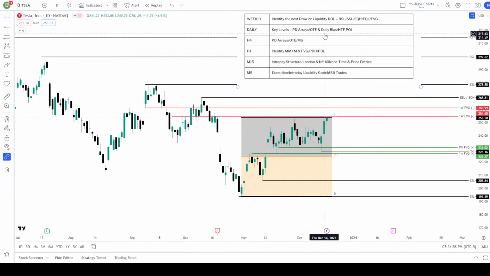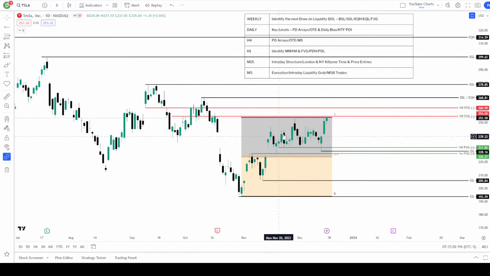Now we're going to look at optimal trade entry. We're going to develop our daily bias. Okay, we were watching for an optimal trade entry move here that came down and came back up. We said there was a potential that was going to be an optimal trade entry that was going to turn us into a market maker sell model. Well, you can see since then, after FOMC, we took that level out and now we've actually closed above this level. So that's off the table. We are not in a market maker sell model currently.